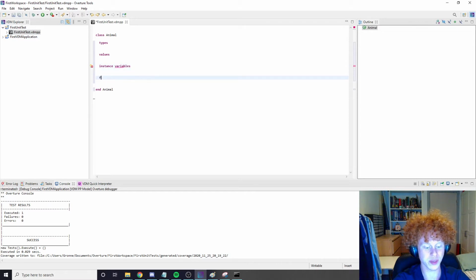Then we have functions, and functions are not functions as we know from C++. In here you can say that they are static functions. They are functions that have no relation to the instance of that class, but if we provide them with the necessary information, then they can calculate things. What I'm trying to say is that it's a static function. And we have operations, which are functions as we know from C++.